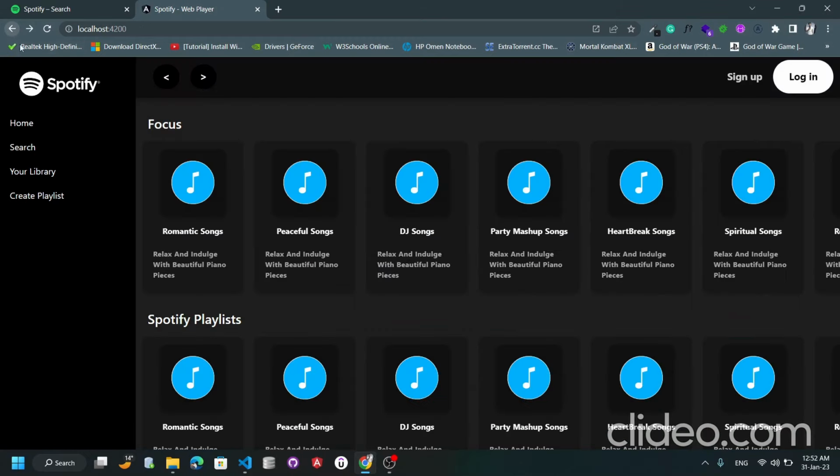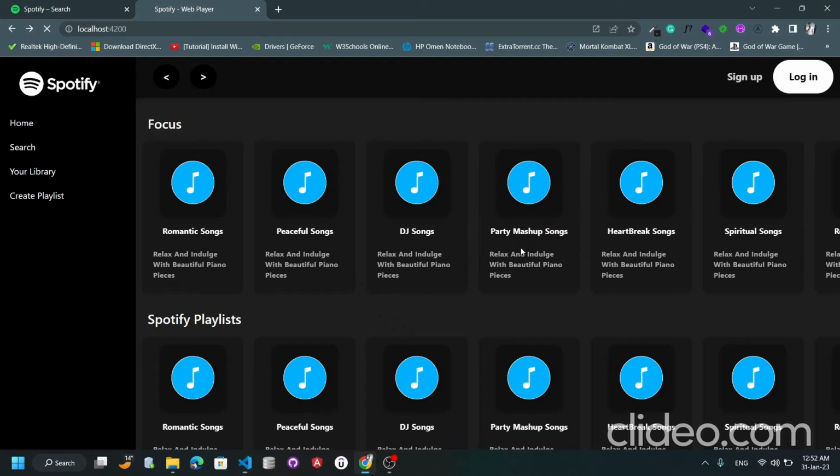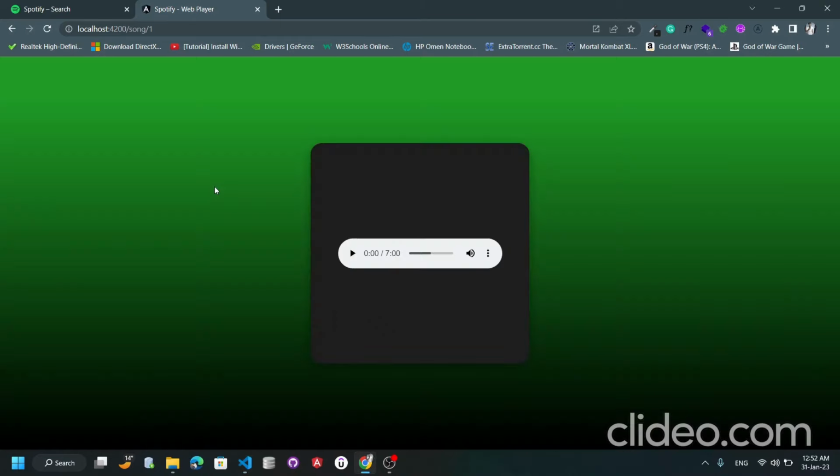So here the link is not blank, but here also link is not blank. But now we can check if the link is equal to this, then we are not going to that link. But if the link is there, then we can definitely go to that link.